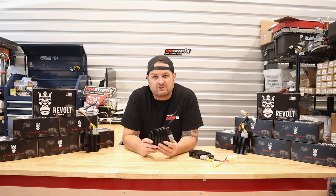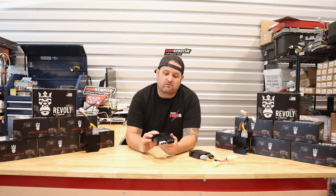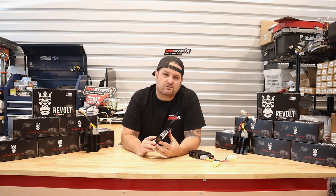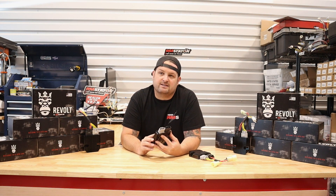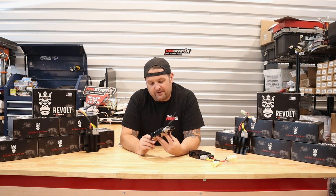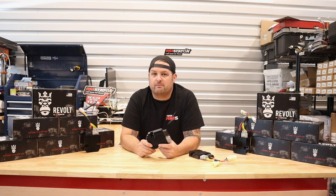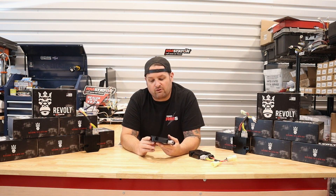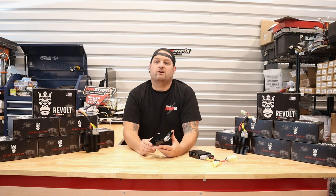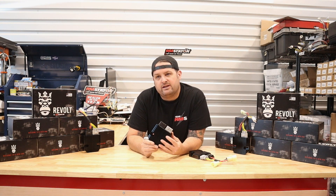You're all probably familiar with MOSFET and series type regulators. These are great improvements over the original technology. The original solid-state Voltage Regulator Rectifier combination unit came about in the early 80s and it really did not change significantly since then. The MOSFET was a great improvement using transistors in the design, and the series type regulator is a great improvement as well by using a different type of regulation that can improve stator life and run cooler for longer life. All of these are good things, but none of them were good enough for RM Stator, so we wanted to go back to the drawing board.